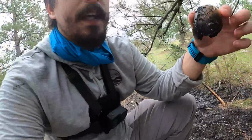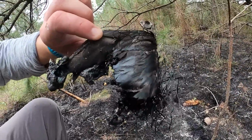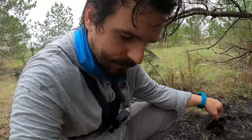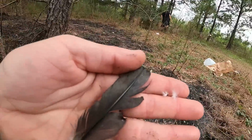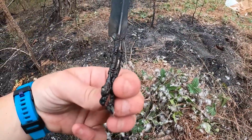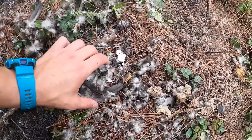So these could be chicken eggs from the supermarket, but then that really opens up the possibility of what this was, because this could have been a bird that was not ground nesting, so now it could be a lot of things. I was limiting my guesswork to something that nested on the ground, but those are clearly chicken eggs, and I am not good enough with birds to identify the species based on the feather. I don't know what that would have been. Look at that charred, caramelized, almost melted fibers. Oh, it's disgusting. It's so gross.